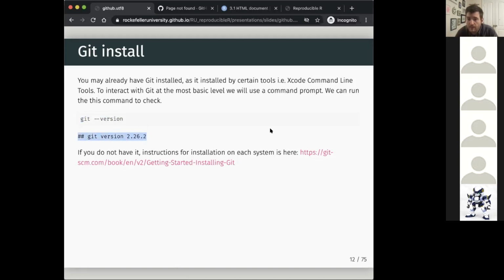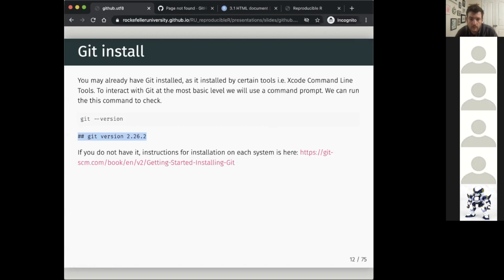Now, one thing to be clear here is this is not in R. This will be on the command line. So if you're on a Windows machine, you'll have to open up the command prompt. And if you are on a Mac or Linux machine, you'll have to open up the terminal. You can, in theory, do it through RStudio because RStudio has a terminal option.